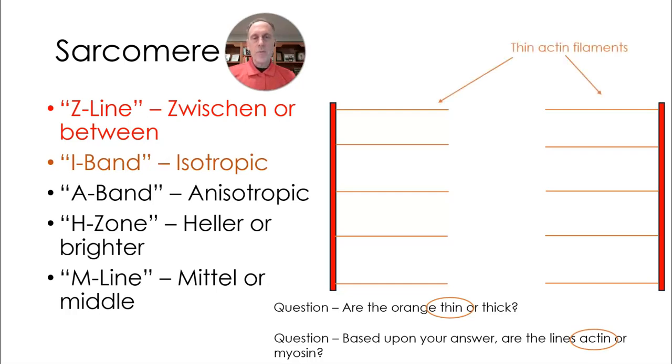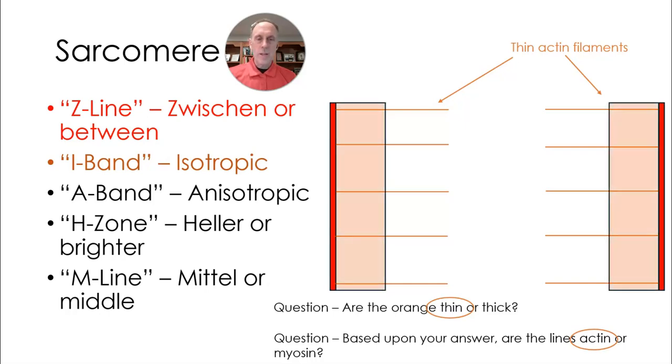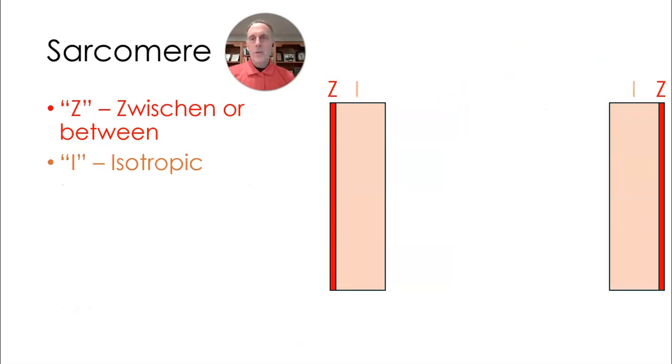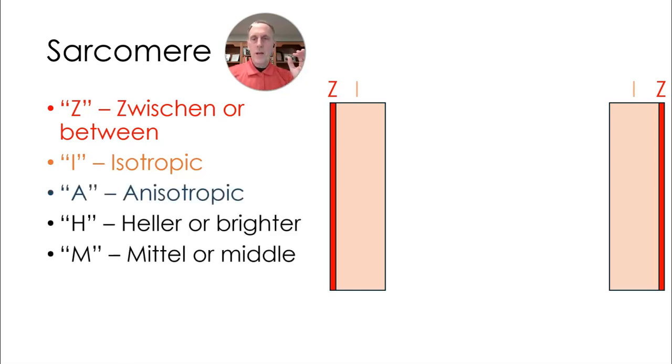So we have these thin actin filaments, and on each side, by the Z, you have the I band. Now, the I band denotes where you have actin and actin only. So Z, I, you have an open space, then an I, then a Z. This is all actin filament here. The I denotes actin filament only. You'll get to this, don't worry. Z, and there's your Z. Next slide. We have our Zwischen, we have our isotropic, and now we have an anisotropic.